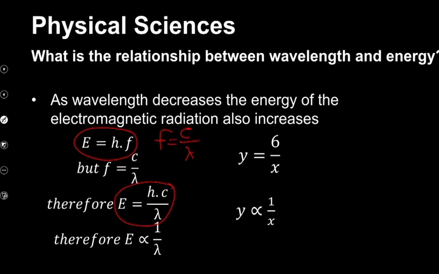And again, we can see that now there is a proportionality. But instead, our proportionality is an inverse one, i.e., as the wavelength of electromagnetic radiation increases, the energy of it decreases. I've used another simple algebraic sum to show you again. If we had a function where y was equal to 6 over x, remember 6 is our placeholder for our constant, just like h is our placeholder for Planck's constant, we can clearly see that as x increases, y's value would decrease.